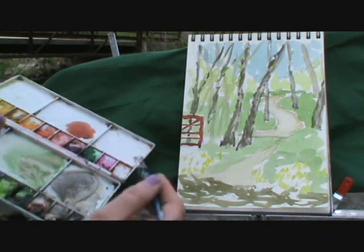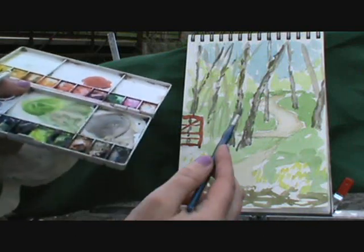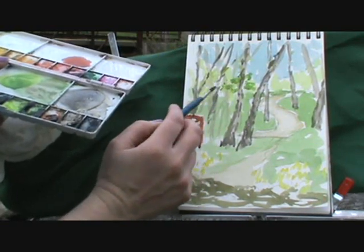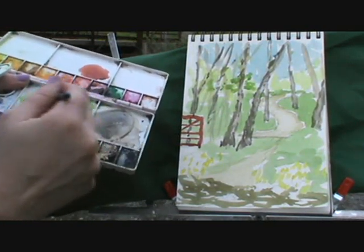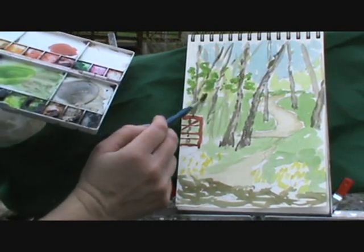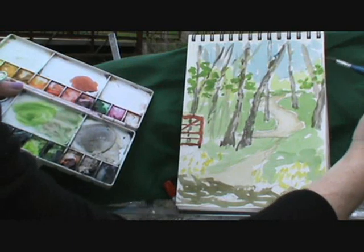And getting this in. So next, okay, now after the background is pretty dry, we're gonna come in and we're gonna paint in some leaves. And all I do is make some blobs here, dot dot dot. Mix in this bright green here with a sap green, and we're gonna come over here and we're gonna make some leaves here. And again, on this side of the trail, we're going to make some leaves over here.